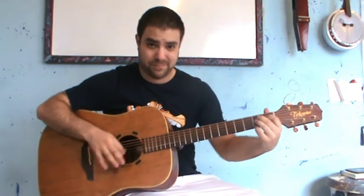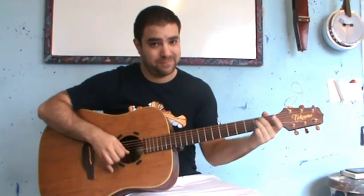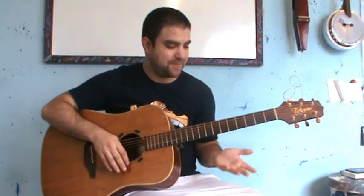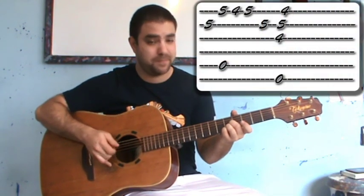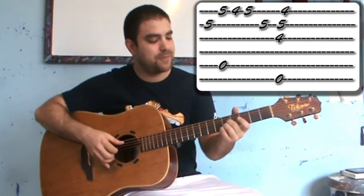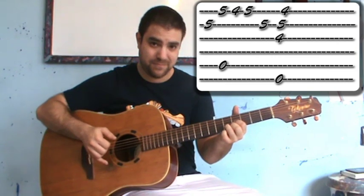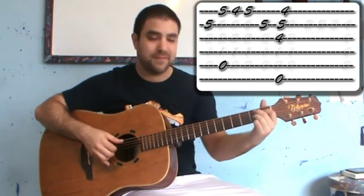Or A minor and the E. It's dominant all the way — one, five, one. The one being minor, the fifth chord being major. So that's the main harmony in this composition. Now the B part: the B part is A minor again, then E — again the dominant — twice. Then B7 again.